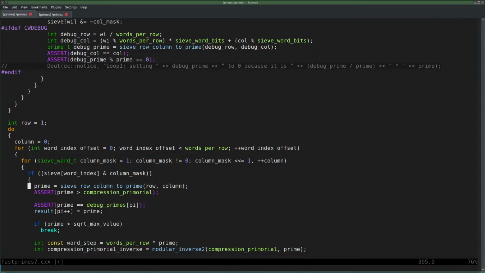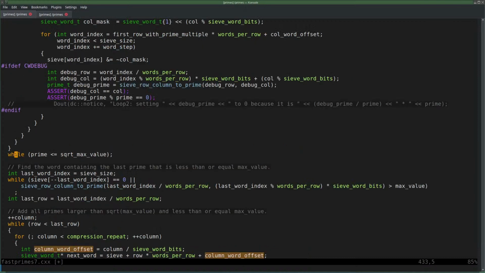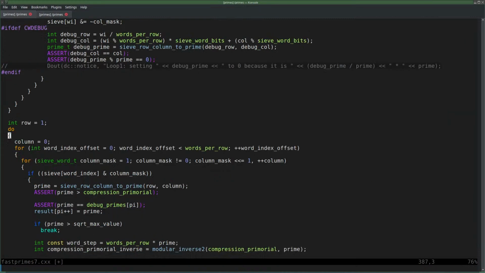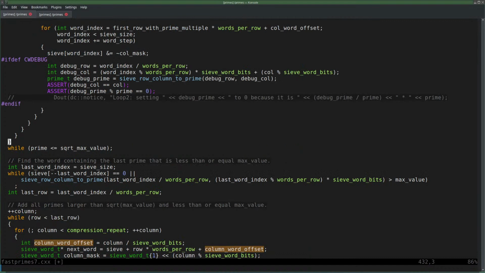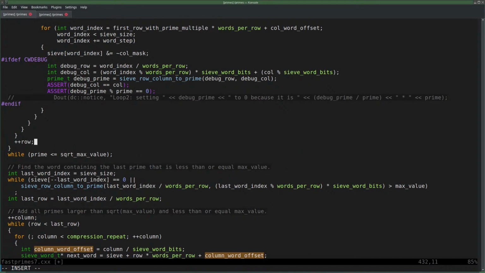So, theoretically you could never find a prime in the whole word, in the whole row. Leave here and then prime is undefined, or prime is still equal to the previous prime, which means that it's definitely less than that, so we are going to go back to the top. But for the next row, okay, why not? Yeah, it looks good. So I need a plus plus row here, that's for sure.